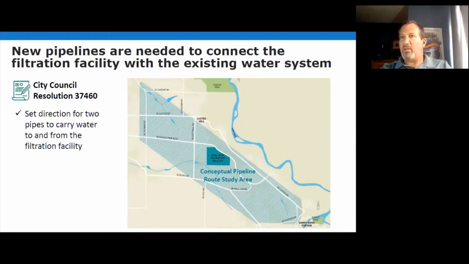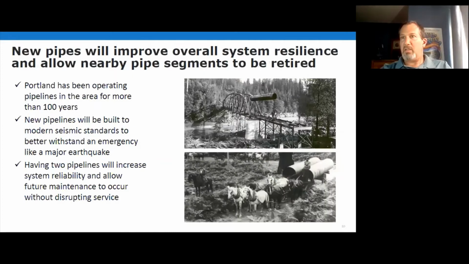So for the next slide, we've been in this area for over 100 years, actually over 125 years. Our first pipe was installed in the area about 1893 with additional pipes in 1911, 1925, and then our newest pipe, at least main pipe that's taking water from Bull Run to downtown, was put in 1953. So it's been a while since we constructed a new pipe through the area.